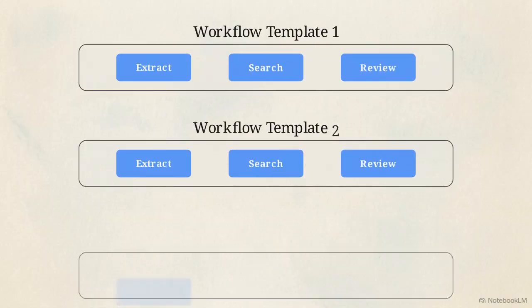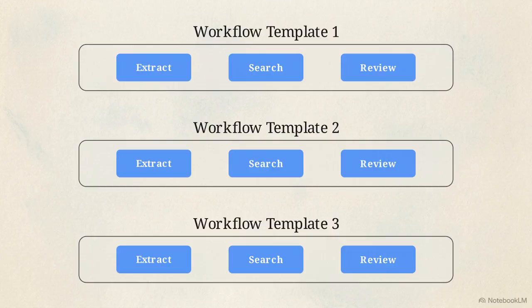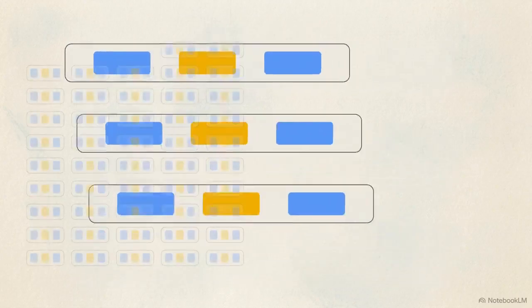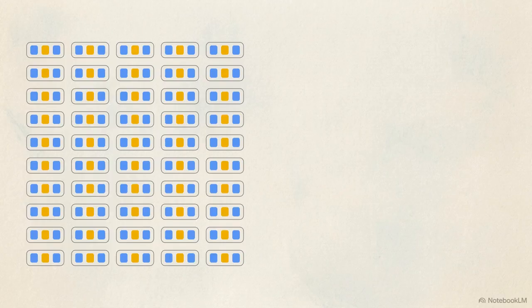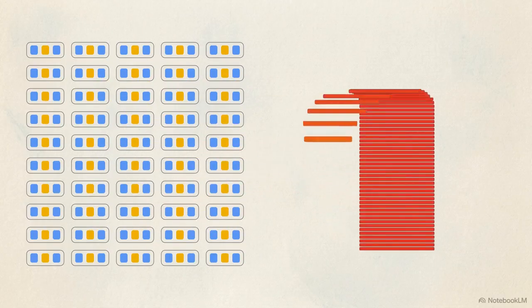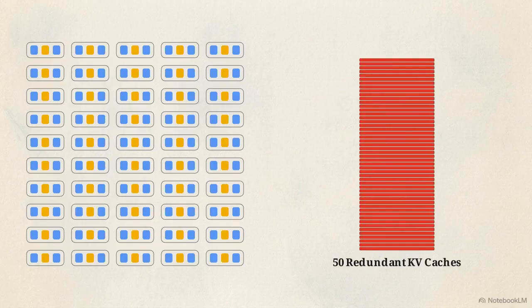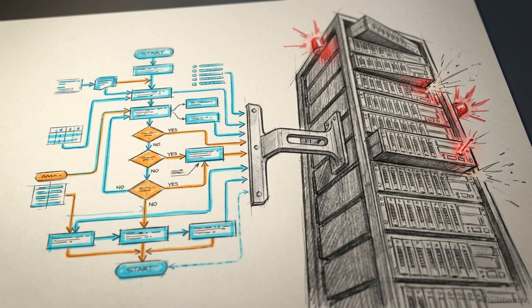This rigidity forces a severe inefficiency in the memory architecture. Because workflows are isolated from one another, the system must repeatedly cache the KV state of operations that appear in multiple templates. If a basic search step appears in 50 workflows, the system stores 50 separate copies of that KV tensor. This redundant caching consumes massive memory. Storing identical operations repeatedly acts as a ceiling on concurrent requests. Engineers are left with a zero-sum trade-off. Adding more specialized templates to improve task quality directly increases KV redundancy, which degrades serving concurrency.